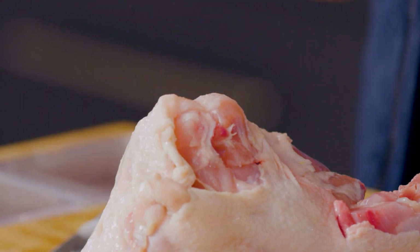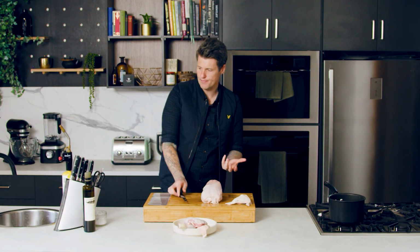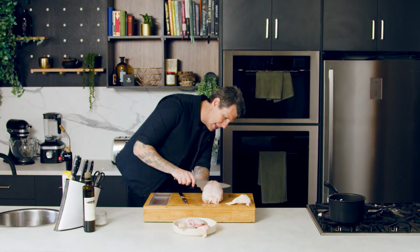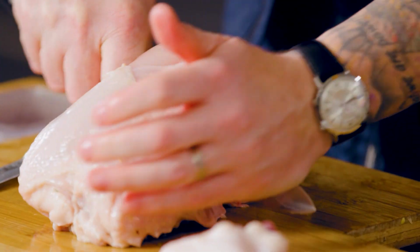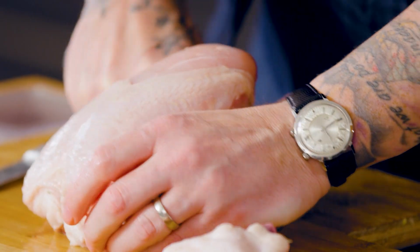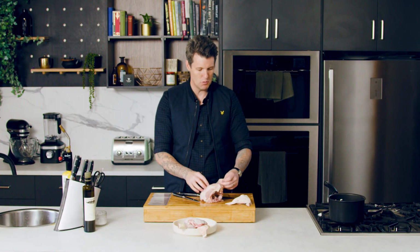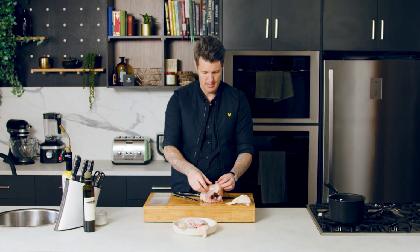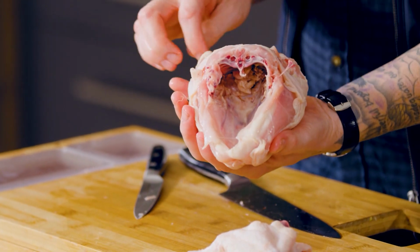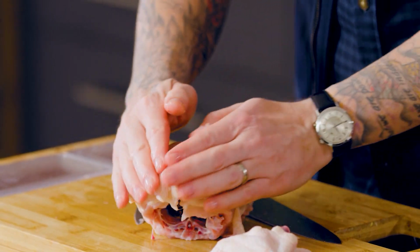And now, just to clean this up a little bit, I'm going to grab my chef's knife. I'm going to cut in. So I'm going to go in about halfway, then cut through. And we now have what we refer to as the crown. So breast on, sitting on top of this part here is the crown, and breast on.